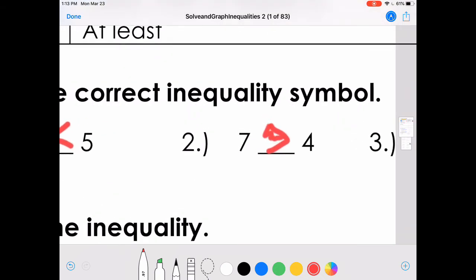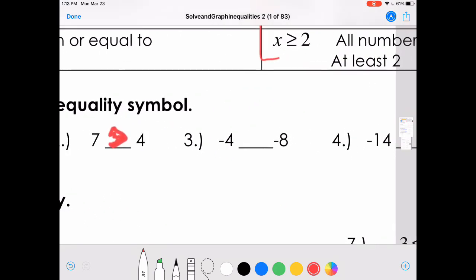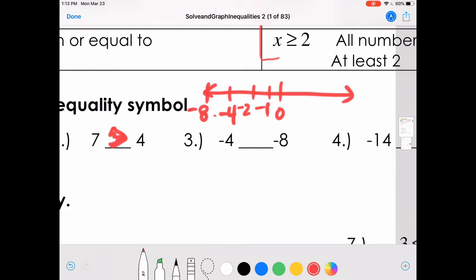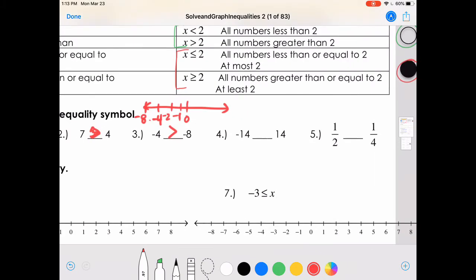You can also think back to elementary school. Maybe your teacher did the like alligator mouth and the alligator's eating 7 because it's larger. On the next one, the number 3, it has two negative numbers. So if you're ever confused, draw a number line. On the number line, I included the number 0. And then I kind of went back and said, well, hey, -8 is all the way over to the left. And then before that on the number line is a number -4. So if you're in doubt, draw a number line. And on the number line, you could see -4 is bigger. It's furthest to the right. So that one has a greater than symbol.